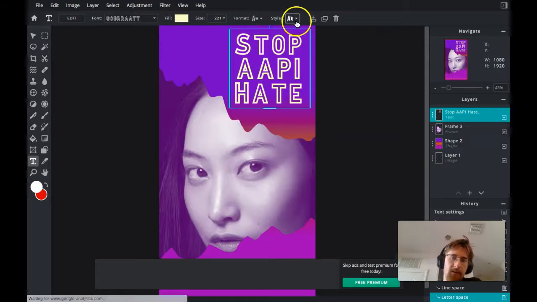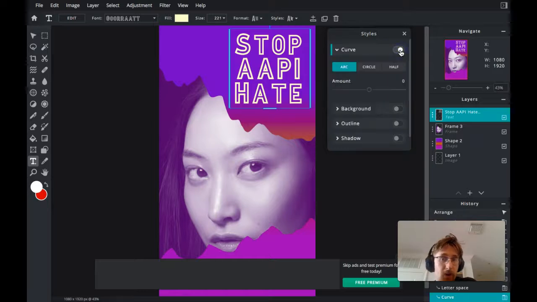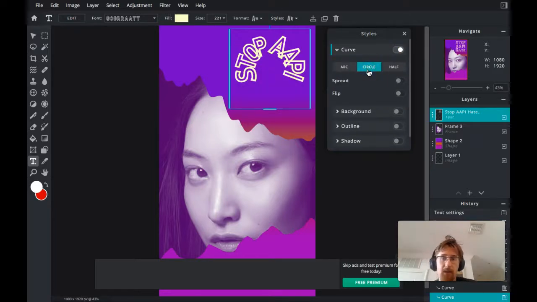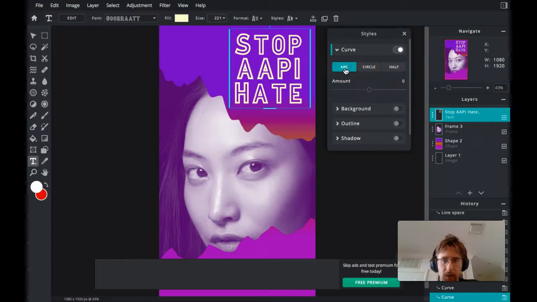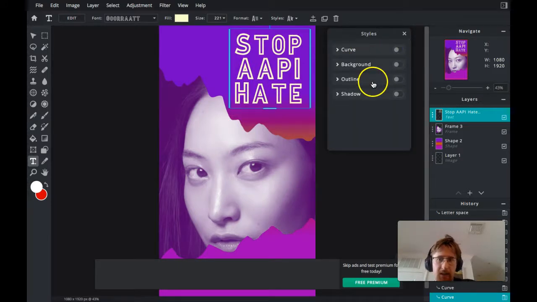The other thing is within styles. So there are some different styles you can choose from. Curved will give you a nice kind of curved circle effect. I think this is probably better if you are going to do something with a picture in the middle and the text around it. You could also do a half circle, or an arch will allow you to kind of adjust. Steer clear of that unless you're trying to get it to fit around.